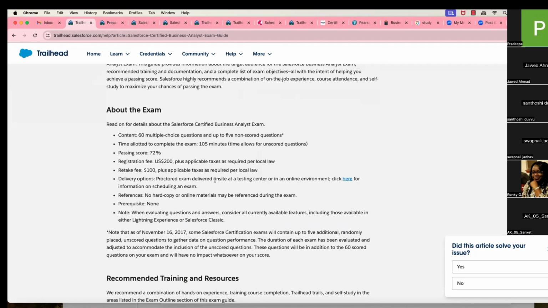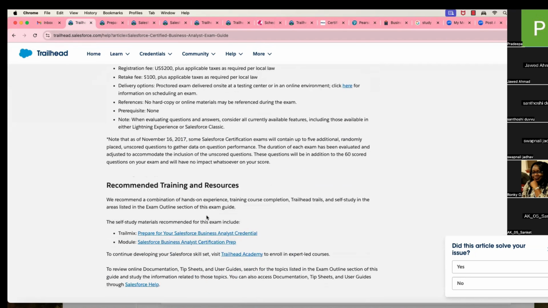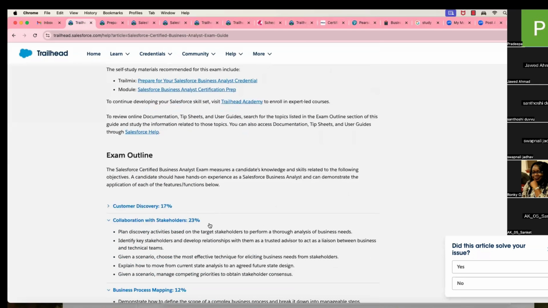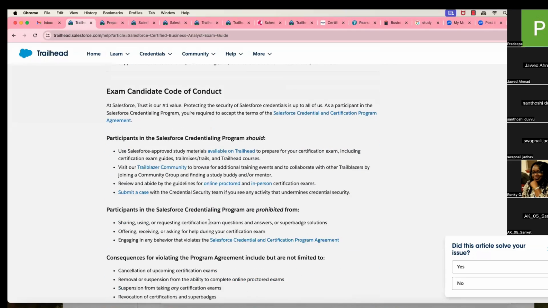But you can get the training materials from their website itself, and also please get the previous 12 months question papers, prepare it, and then you can take the exam. This one you can also take online, or you can go for a test center too. It's up to you.